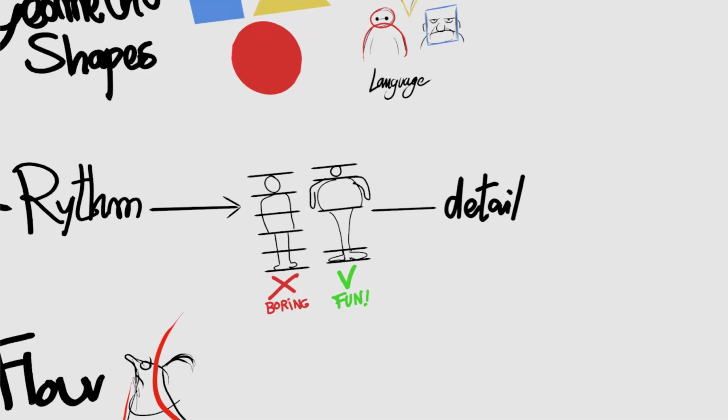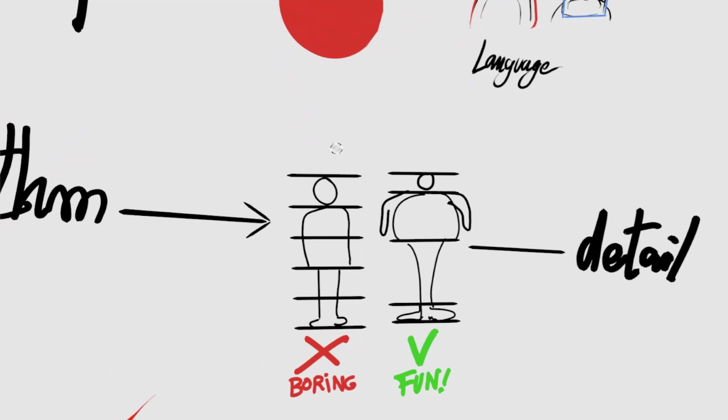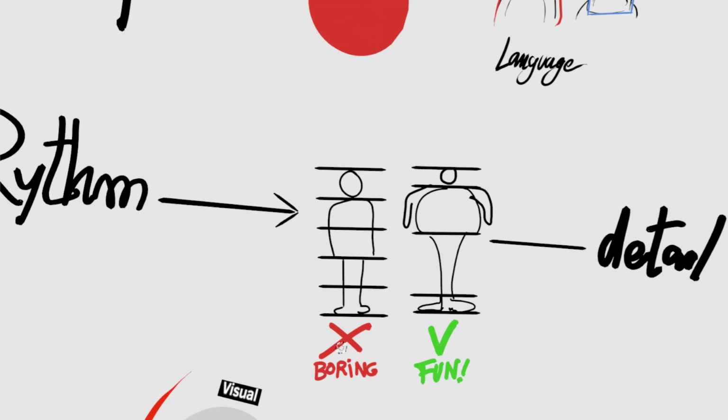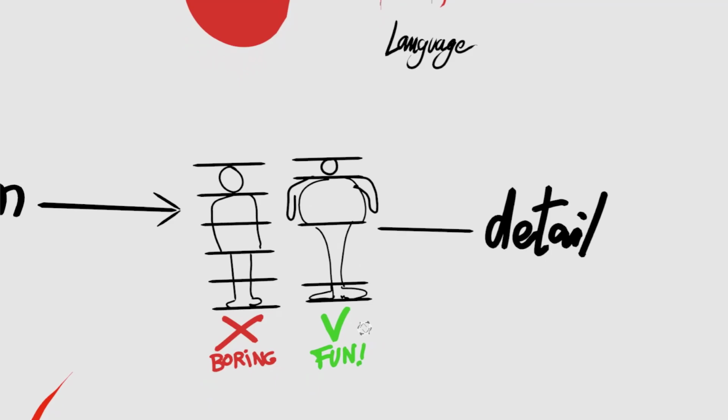And detail is a concept that comes in rhythm, because if you have a character with detail all over his body, in all the parts, it gets confusing. The audience doesn't know where to look, it's all over the place. But if you have a character with more detail on the face, but maybe it's emptier on the body, or more detail here and then not so much here.